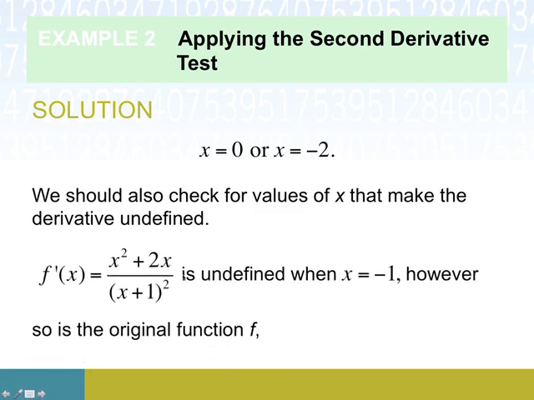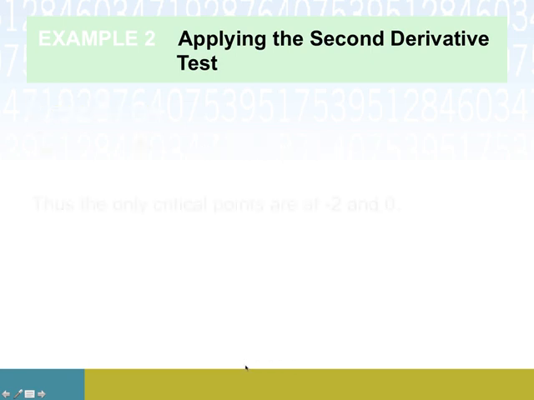So then the other half of this: we figured out where f prime is 0. We should also check where our derivative could be undefined. So the thing that could go wrong with this is that x could be -1. And in which case that would be division by 0, which certainly is undefined. But the thing is, the original f function also has an x plus 1 in the denominator, so it's also undefined at x equals -1. And we're right back in that category of running into a situation where, sure, the derivative is undefined, but the original function has no point there. You cannot be a critical point of f unless it's actually a point on the graph itself. So since f is undefined at -1, there's no critical point there.